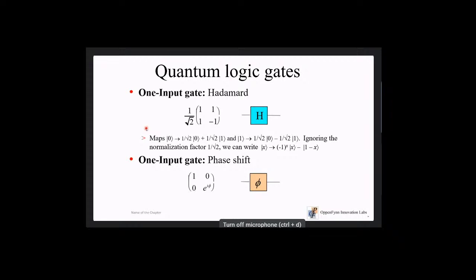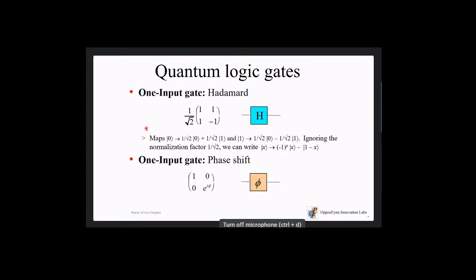Similarly, when you operate a gate on a qubit, that can also be represented as matrix multiplication. That's exactly what we saw in the case of the NOT gate. When you apply a NOT gate, it's exactly the same as multiplying a matrix with the qubit. So that's the point I want to illustrate here.